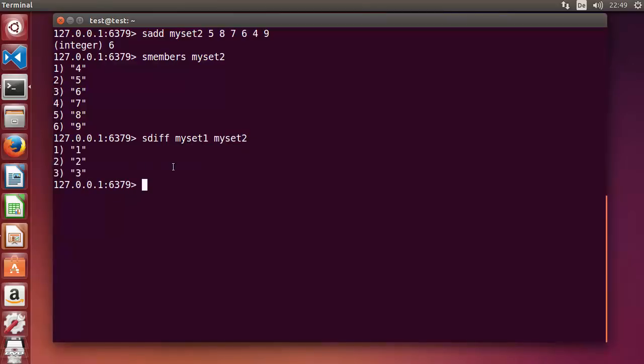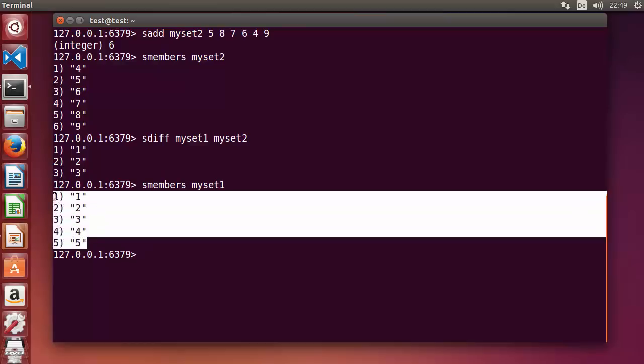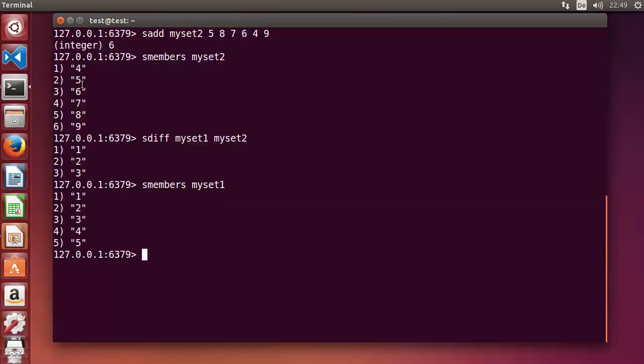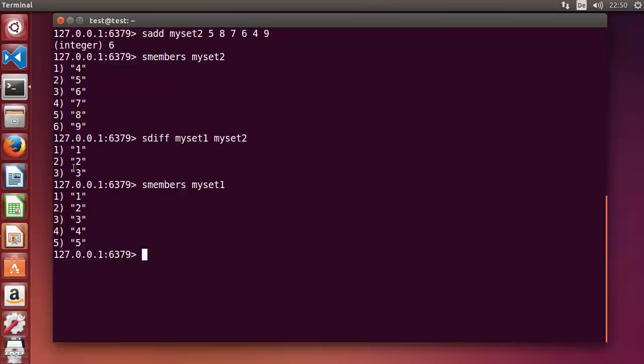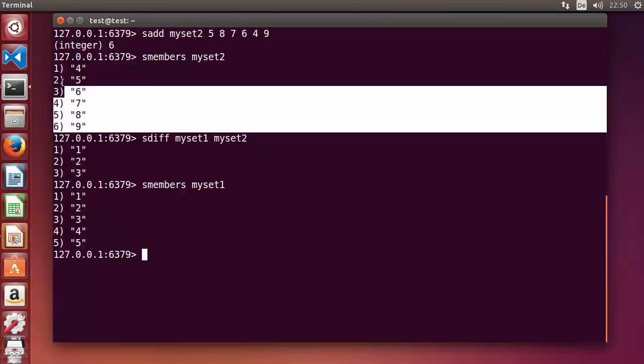Let me show you the values of the set1 also, so we can verify. So you can see in the set1 we have values 1 to 5, and in the set2 we have values 4, 5, 6, 7, 8, 9. So SDIFF is going to give you the values which are there in the set1, but they are not there in the set2.